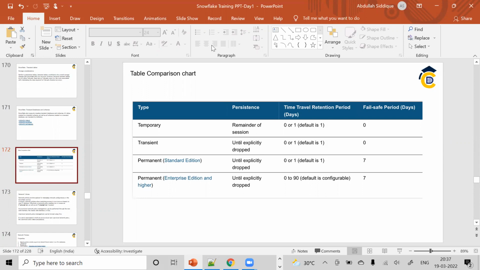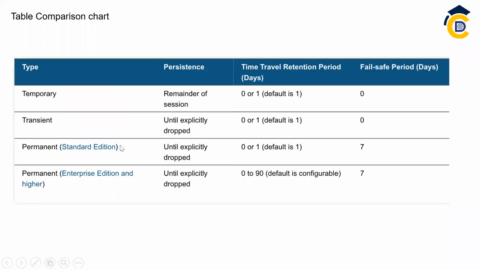Yes, that's why, since you brought that topic up, I thought of going back to this slide. So good you brought that out. As you know, we have certain table types in Snowflake. If you're using a temporary table, the time retention period default is one. Transient tables are permanent, but you cannot retain them after one day, because the retention period is only one. That is the risk you can take if you want to. But for permanent tables, it is up to 90 days. So it is not the same for all tables. For temporary and transient, it is always one.